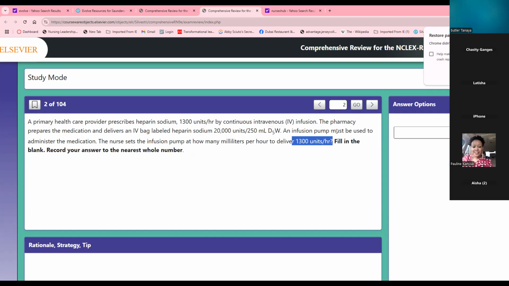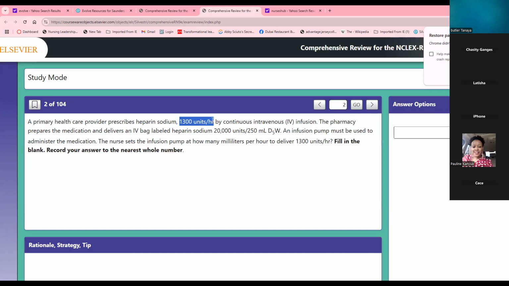Whenever you're giving something and they give you the dose, what you have to find is what you have on hand. So now when you go back in the statement, what do we have on hand? 20,000 units and 250 ml. Right. It doesn't matter how the question is written. Remember, if you're giving something per hour, that's your dose. Because sometimes the questions are written funky, but you have to figure out how much am I going to give per hour or per minute? Because if you know per minute, you can calculate per hour by just multiplying it by what?